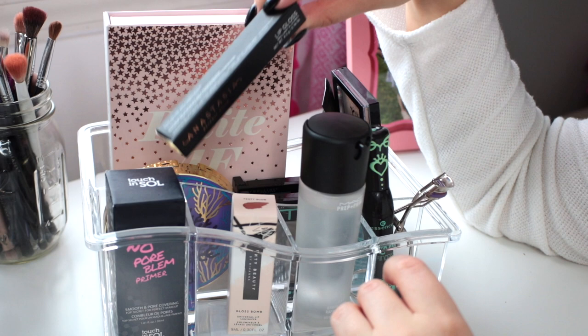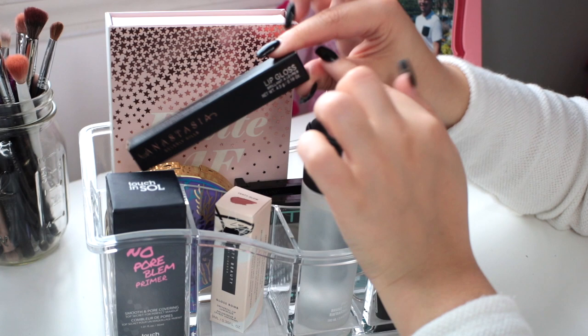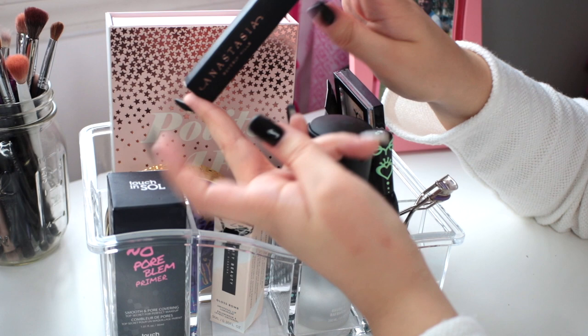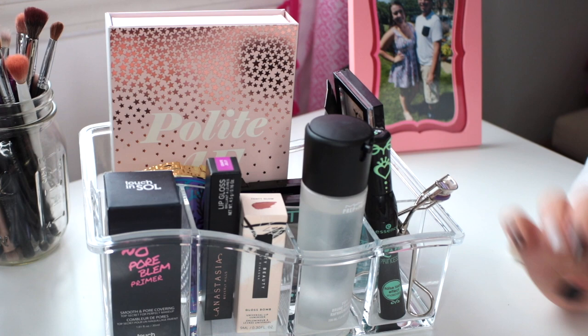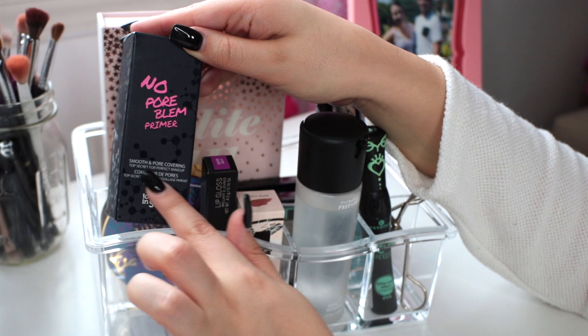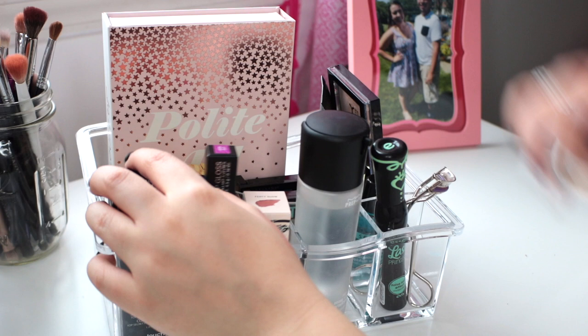I have this Anastasia lip gloss in Grape Jelly that I actually just listed on my Depop. My mom ordered me the Nicole Guerrero Glow Kit when it came back on Cyber Monday for Christmas, and they literally sent this in place of the glow kit. I ended up getting the glow kit too, but they sent this and just let me keep it. So if you're interested, it's listed on my Depop — I'll keep it there until someone purchases it or I'll pass it along if it doesn't sell.